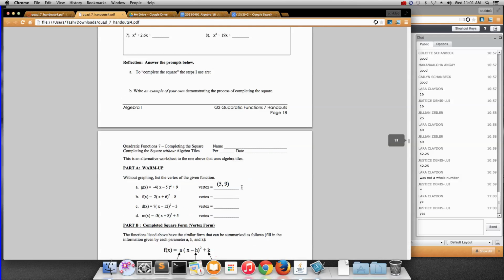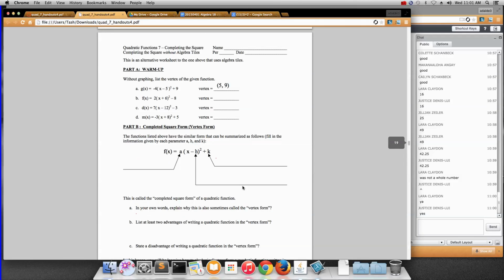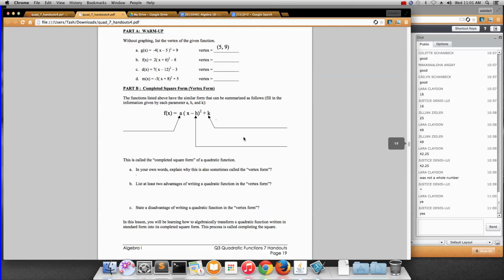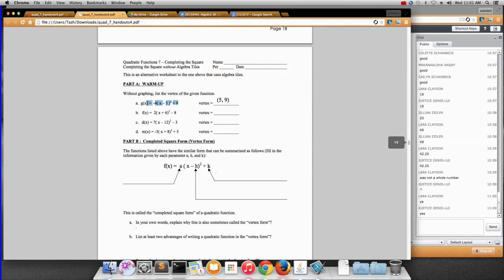So check this out. Here's the cool thing about completing the square. Let's go back to this vertex form. You guys remember this thing right here? This is quad 2, 3, and 4. This vertex form is super useful, right? Because this tells me, drop the parabola down by 8, stretch it vertically 2 units, move it to the left 6 units because of that positive 6. I know how to graph that parabola without even using a calculator.